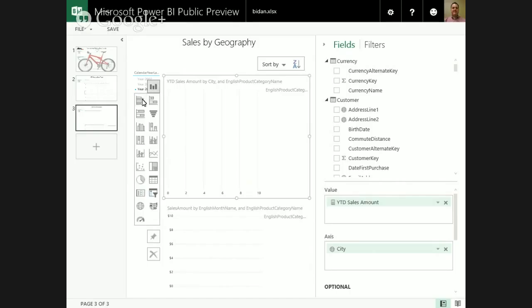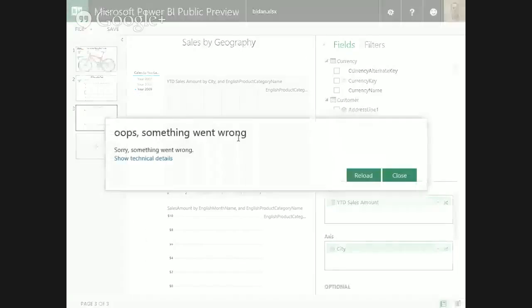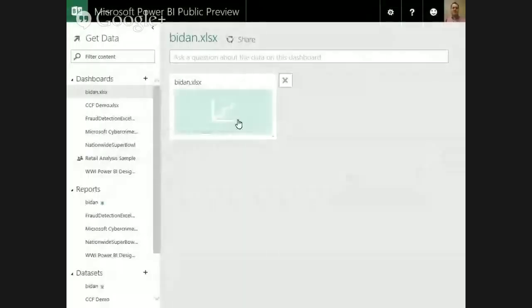So if I try to get something that shows here, not really sure, let me try to pick one that actually has some data. If not, I just want to show you guys the illustration. There you go. That's what happens when you do a demo.